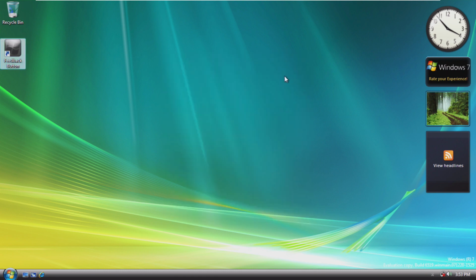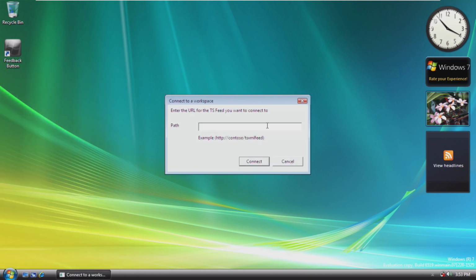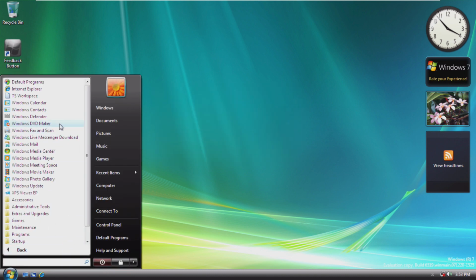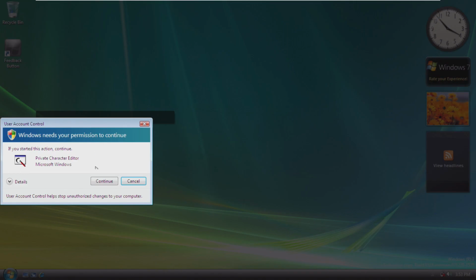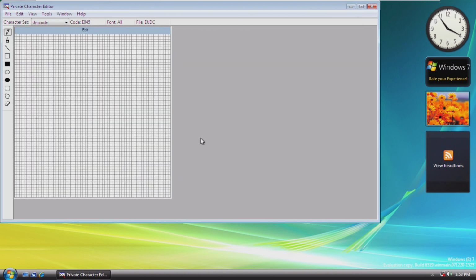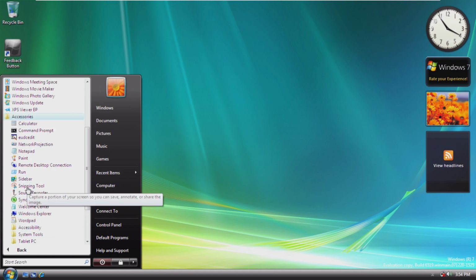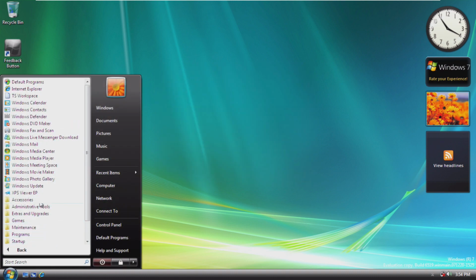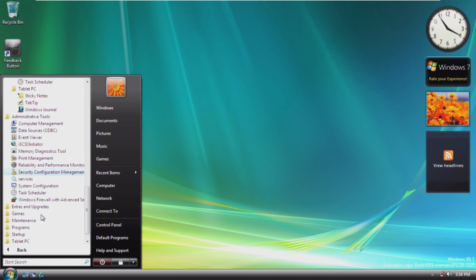So that's nice. Let's go in the start menu. Let's see what we have that regular Windows didn't have. We have TS Workspace, which I'm actually not sure what this is. Looks like some sort of something. I actually don't know. Windows Meeting Space. You have all your typical Windows apps. Accessories. We have EUCD Edit, which I don't believe this came with Windows Vista or 7. Must be a diagnostic thing here. Accessories, network projection. I want to say this was new in Windows 7, but I could very well be wrong. That's about it that's new here. System tools, tablet PC, whatever. Administrative tools looks normal.